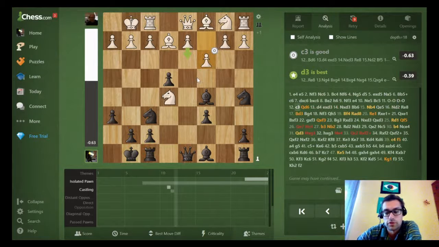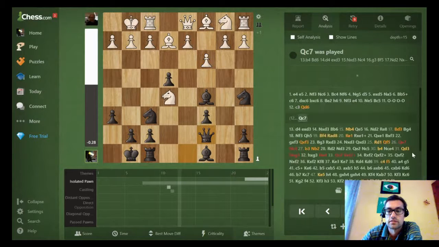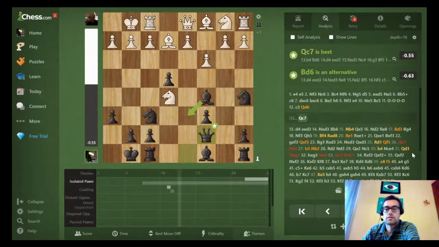What are some other book moves here? Do we have access to that? Openings, there we go. Queen c7 and bishop d6 are the two moves that have been played in the games in the database. Queen c7, the computer says, is best. Okay, so there's two clear good moves here.